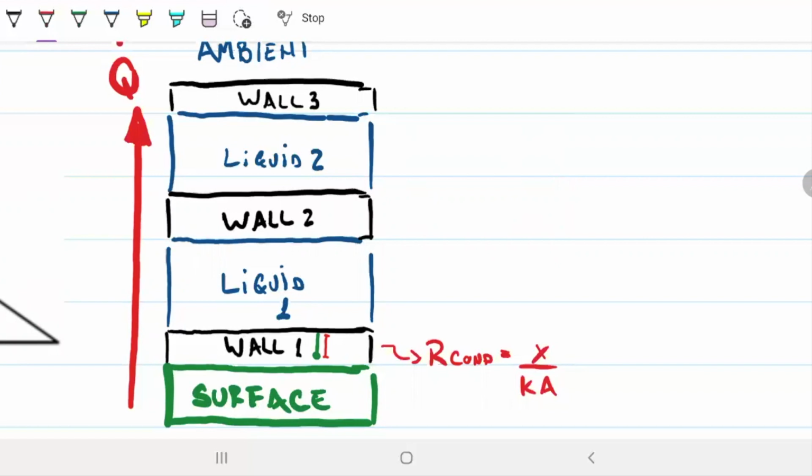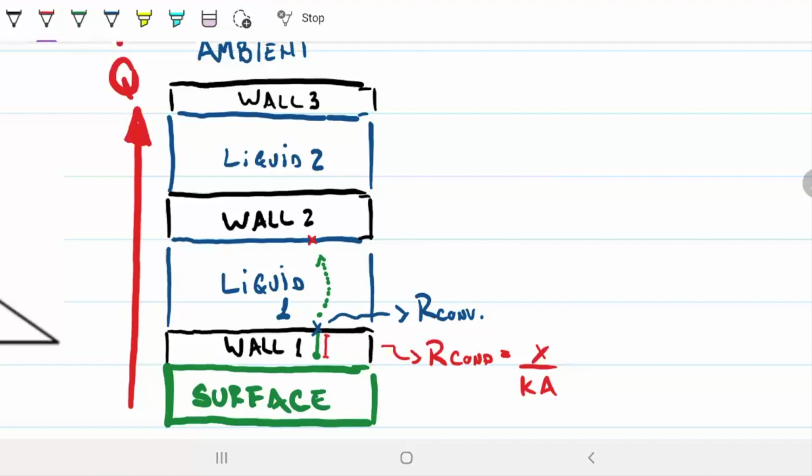Then the heat finds a barrier between a fluid and a solid. And we know that when there's an interaction between fluid and solid, or between two fluids, we're going to have a convective resistance. So right here, where these meet, there will be a convective resistance. Then this molecule will travel upwards according to the difference in density, and eventually it will find wall 2. When it finds wall 2, it's an interaction between a liquid and a solid, so there's another convective resistance just there.